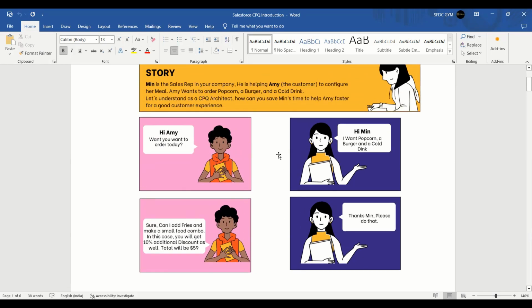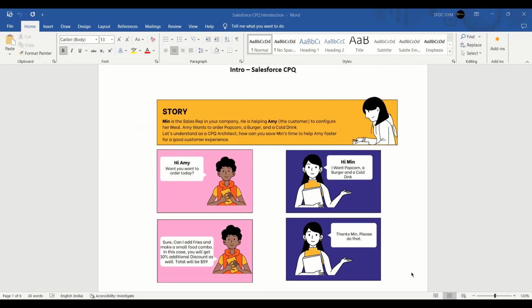I hope you guys are already aware of this, but if you are not, then we have a detailed session where we will see how the quoting works. We have an entire module where we will talk about it. Now, since you have understood how this basic quoting process works, let's take a step forward and try to design a Salesforce solution for it. Let's say this is the requirement that you have received from your customer and you need to design it in Salesforce, by using Salesforce Sales Cloud or an out-of-box solution without Salesforce CPQ. Let's try to understand that.